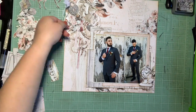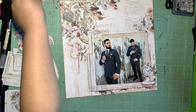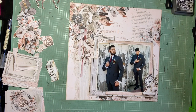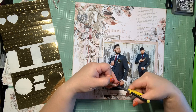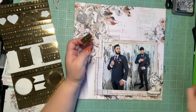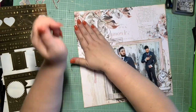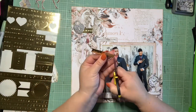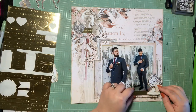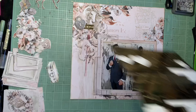I got my foam adhesive on that lock and glued it up there, and I definitely want to layer a little bit more. I'm wanting to start introducing some gold, so I pull back out my Maggie Holmes gold sticker sheet and pull off a couple of the word stickers to bring that gold in. I'm going to trim them into some fishtail banners just to add some interest — I'm choosing the one that says 'love' to go up there by the heart lock. Then there's one that says 'favorite' that I'm going to have in the lower corner, so I like that there's a gold banner word in each spot.